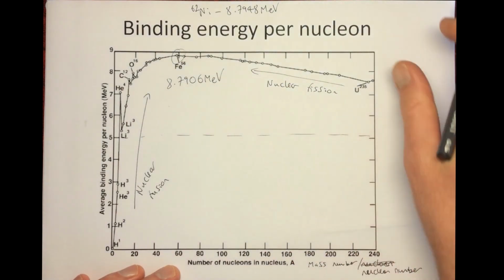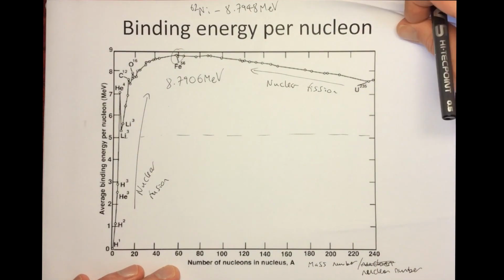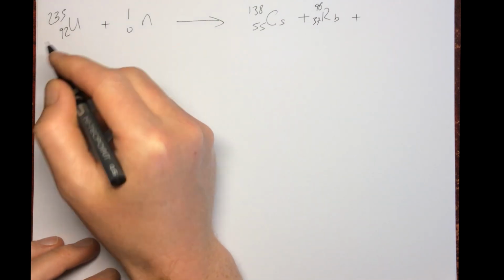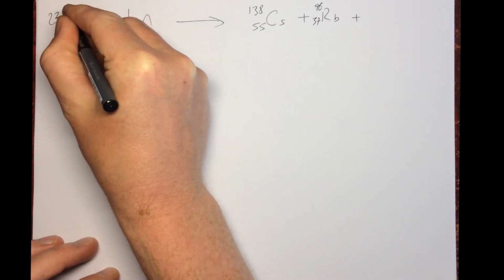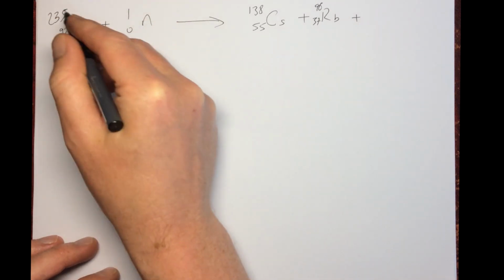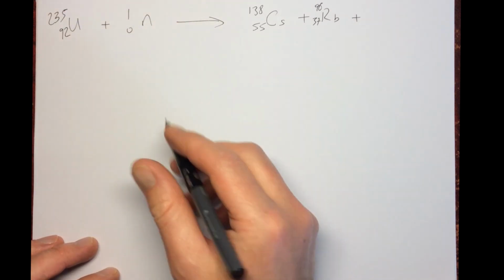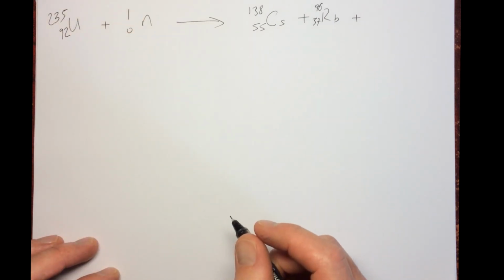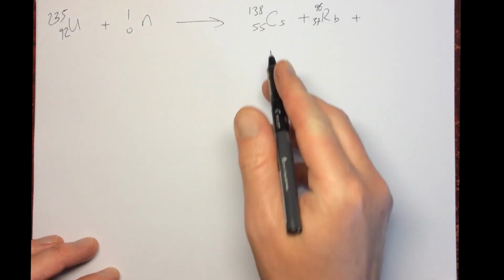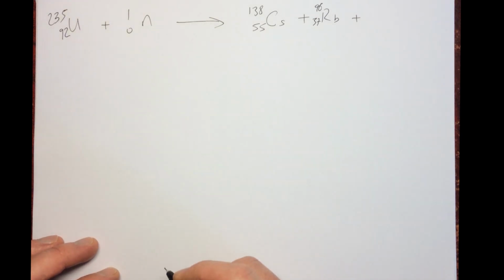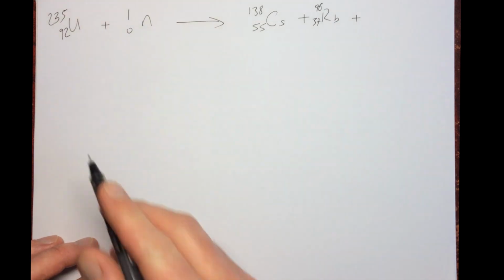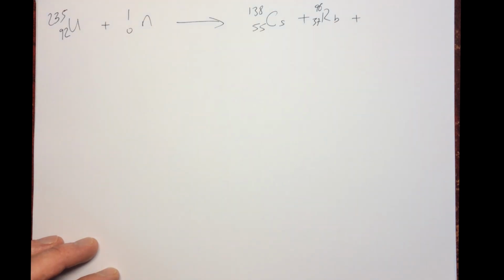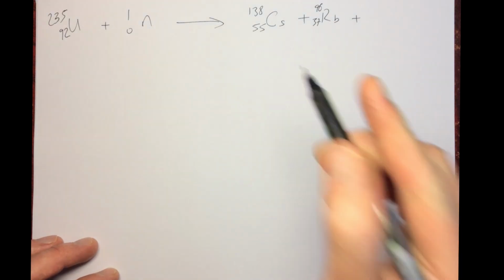Okay, so let's look at these heavier elements first, okay, and look at nuclear fission. Okay, so here's an example of nuclear fission. You've got uranium-235 92. That is supposed to be a 5 there. And basically, nuclear fission doesn't normally happen spontaneously. You need to fire a neutron at the nucleus in order to make it unstable enough to undergo nuclear fission and split into two product nuclei or daughter nuclei. Okay, so you've got cesium and rubidium here. So uranium, when you fire a neutron at it, it can split into a variety of different daughter nuclei. And here we've got cesium and rubidium.